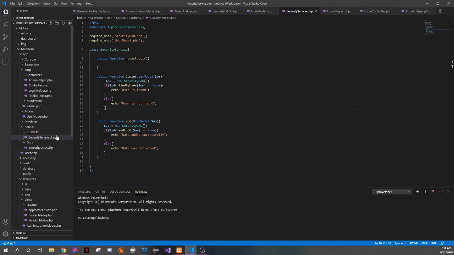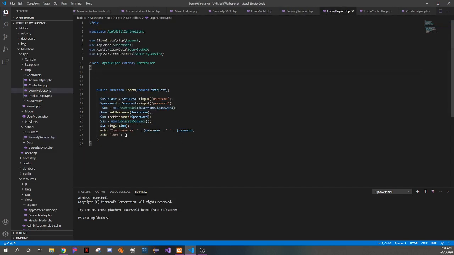I did add security and then source and DAO. That's data access object, the long term for that. The user module did add that. It might be the require_once that might be causing it, because I saw some users online use just use, and it's basically like a namespace. I think that's for dependencies like Illuminate and stuff like that.